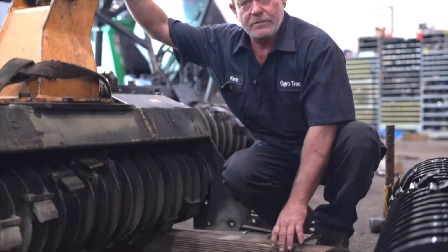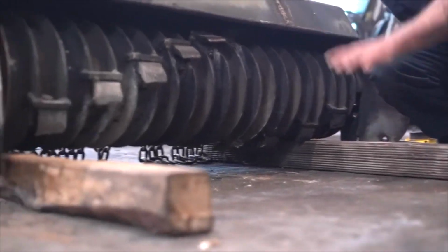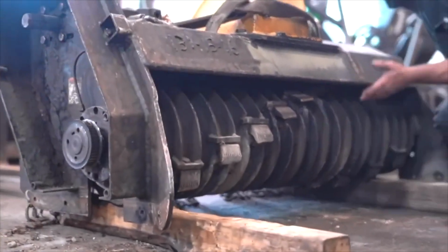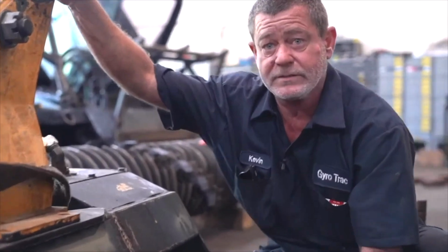And here's a little trick also. You want to put some 4x4s on each side and lower it down on top, and then when you pick up the cutter head to fix the inner liner, the drum will sit right on them real nicely, and if you need to, you can always move it around a lot easier than it just sitting on the concrete.